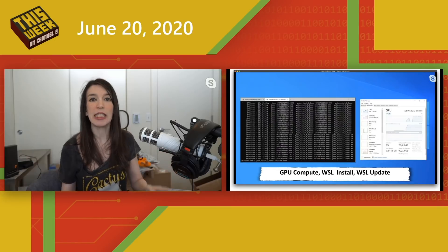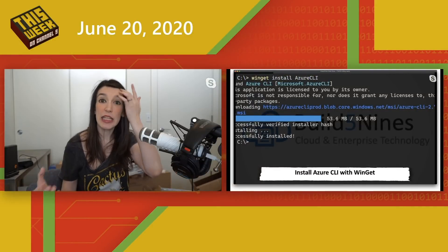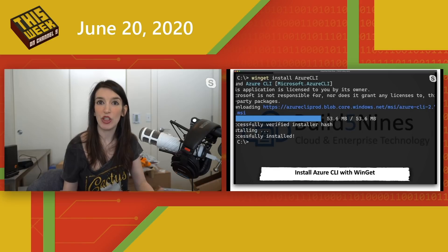One of my favorite announcements from Microsoft Build is Winget, a new command-line package manager for Windows. If you've ever used Homebrew, apt, Chocolatey, or Scoop, it's a similar idea — you can install your applications using the command line. There's a great tutorial linked in the show notes showing how to use Winget to install the Azure CLI. The old process was more convoluted; now it's just typing in a couple of commands, which is really fantastic.